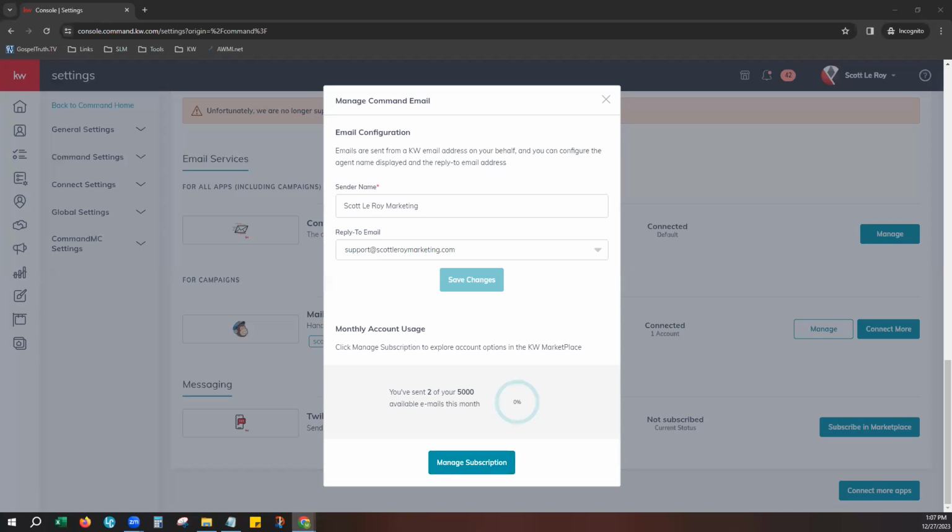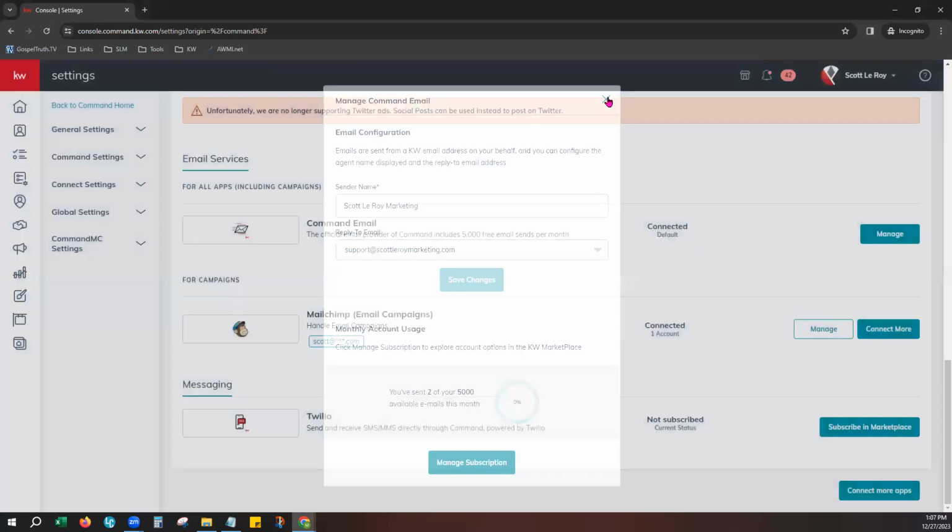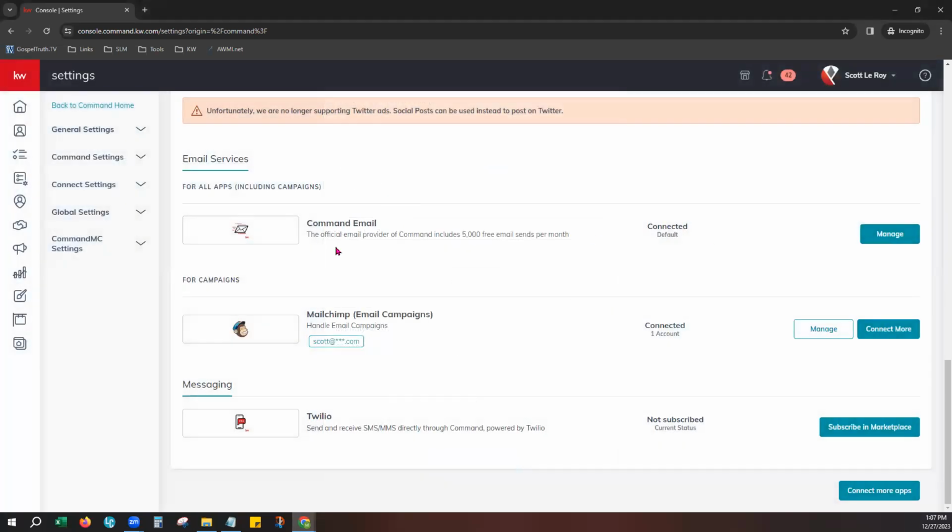Okay, but 5,000 a month is pretty big, and you shouldn't have that big of an issue with it. But if you need it and you're heavily leveraging this, by all means, jump in there. It is a subscription, and you'll need to look at those prices and make a decision that's best for your business. Okay, but the 5,000 a month is completely free. All right, so that's one thing in the settings that you'll just want to keep an eye on.